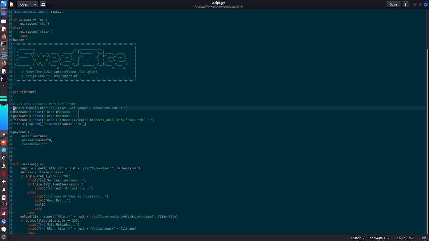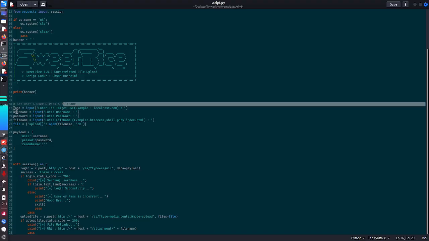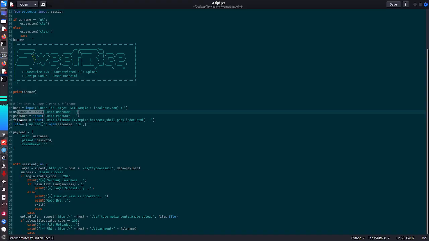It is expecting a host, a username, a password and a file name. The file name could be the shell file. Then the payload is a user, password and remember me. We see it is posting to the HTTP host plus an appended parameter, passing the data payload.